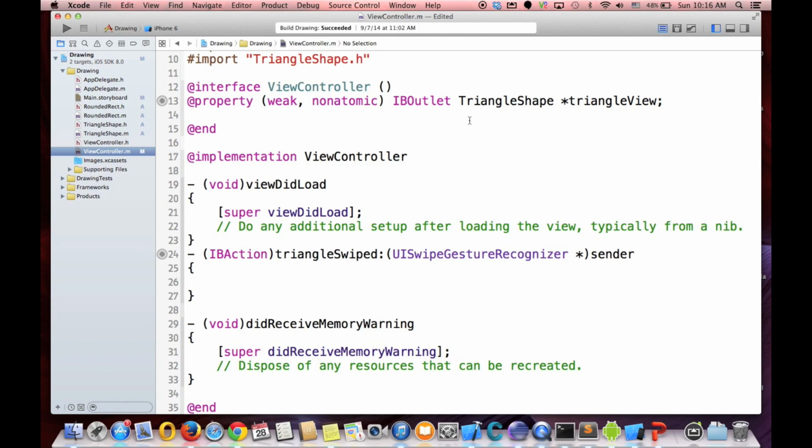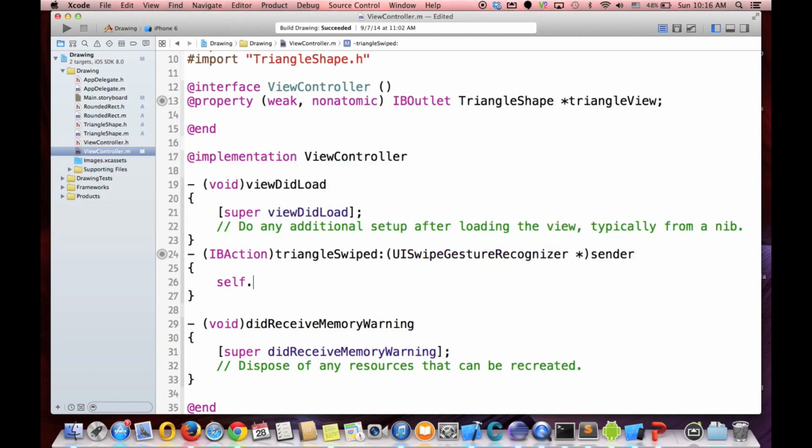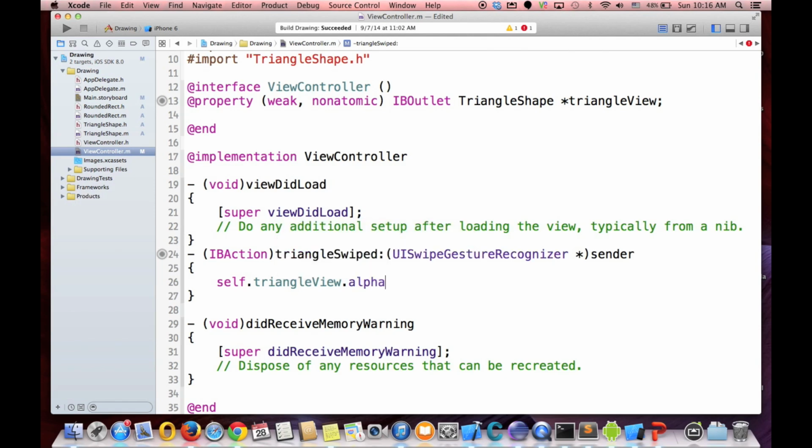We just need to change the opacity. We have to put it inside of this method that we created. This is the IBAction created with control drag. So I would say, first call the outlet that we created, self.triangleView, and then we have a property called alpha, and with this alpha we can change the opacity.